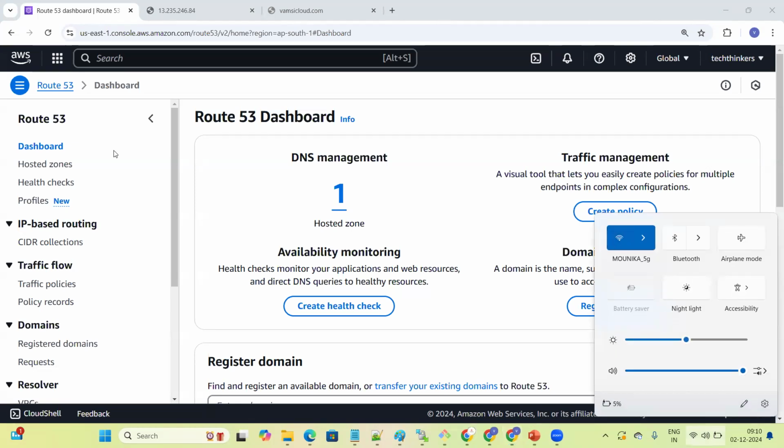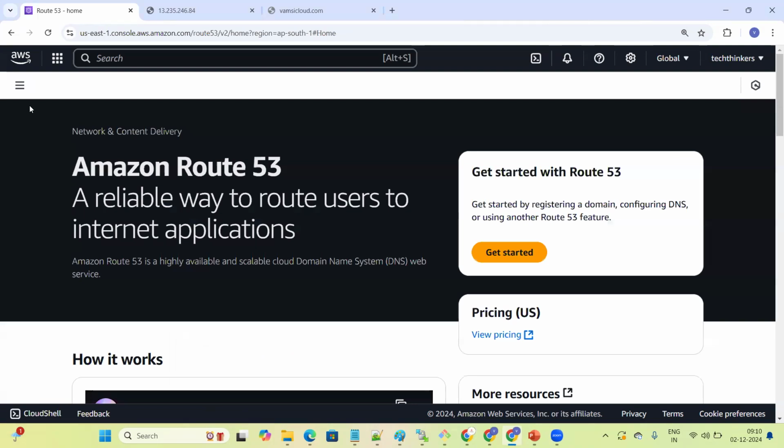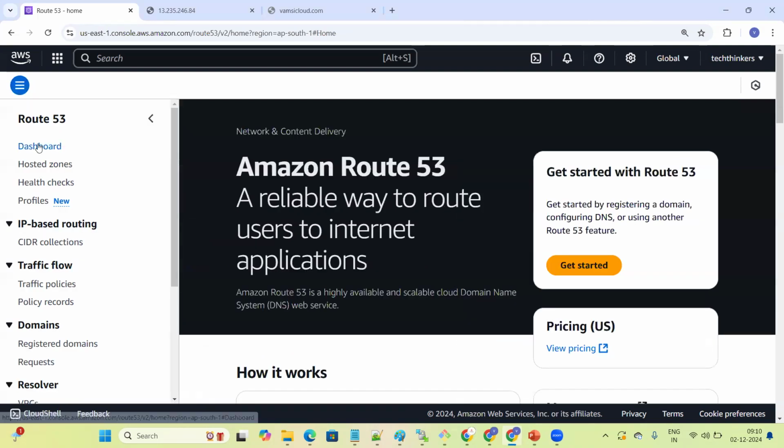Let's begin our session. We were discussing Route 53, and we have already seen what things we need to do for Route 53. If we want to use a service called Route 53, the important thing we must know is that Route 53 is mainly for DNS, domain name system or domain name service. The purpose of DNS is that it mainly converts the IP address to the domain name and a domain name to the IP address, vice versa.